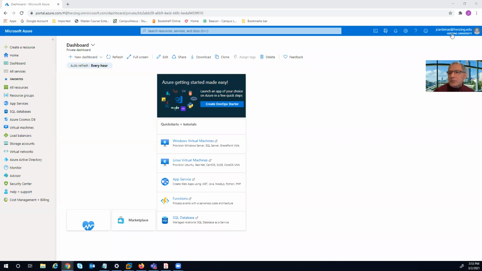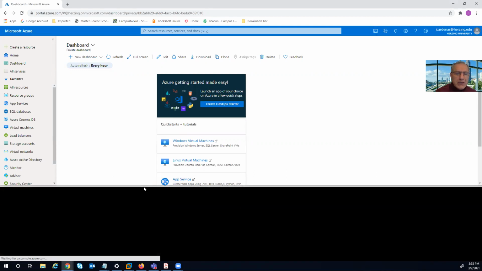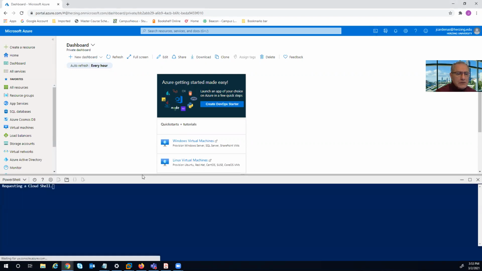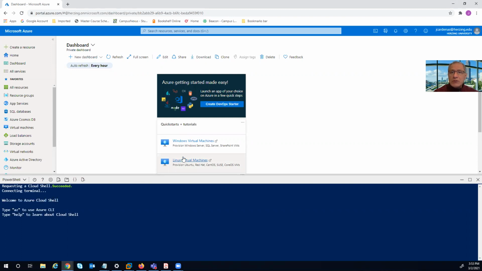First, be sure that on your Azure portal you are using the proper subscription, which will be the student subscription. Then we need to connect to the Azure shell, because we're going to work with the shell first in order to create the SSH requirements to connect with the Linux machine.